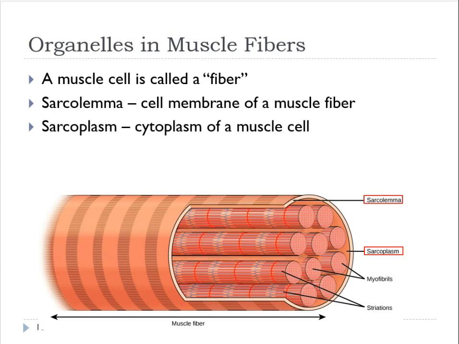fluid themselves. We're going to dive into these two specific organelles a little more in a second, but let me just kind of give you a locational area for them. So there's the sarcolemma, which is the cell membrane of a muscle fiber. And you can see that it sort of goes all around the cells, and it sort of holds these muscle fibers or filaments together. And then the liquid that surrounds these guys is going to be the sarcoplasm.